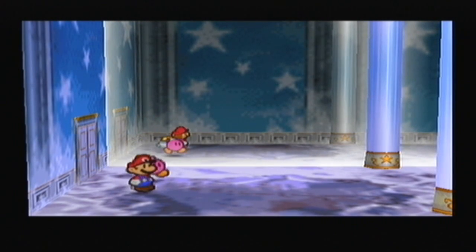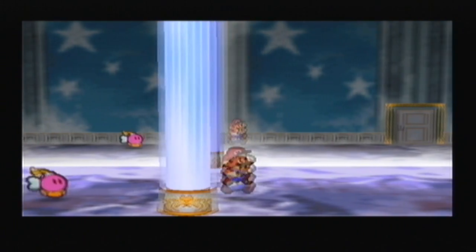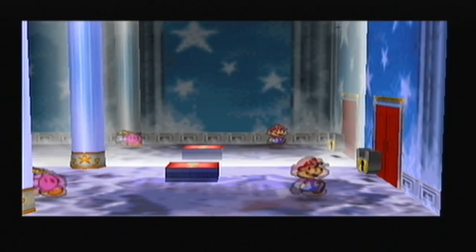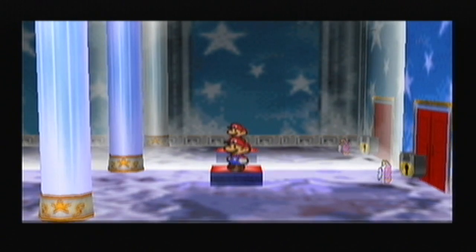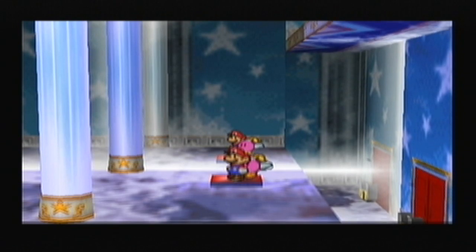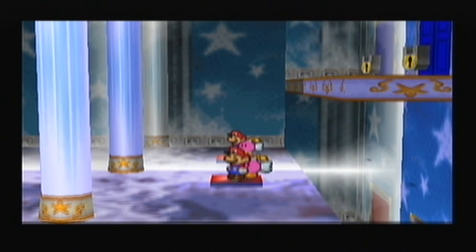Alright then, okay, let's see what's what. There's a door there. Button there, and there's a lock there, okay. What happens if I push this button? The floor arises.